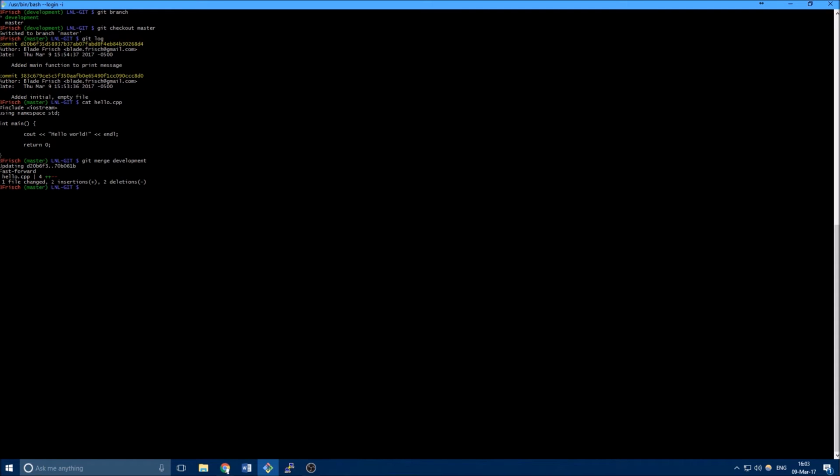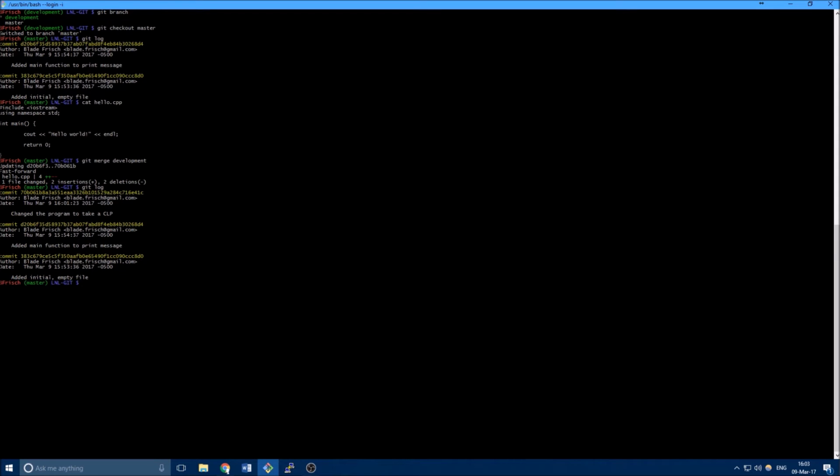So we can see that it did some additions, it did some subtractions, and it shows that in nice symbols here, as well as a little bit more verbose explanation here. Let's go ahead and check out the log. Alright, I'm still on the master branch, but we can see that this commit has been moved from the development branch into the master branch. If I print out the file again, we have the changes. So that's something really, really nice about Git, and it's very easy compared to some other version control software.